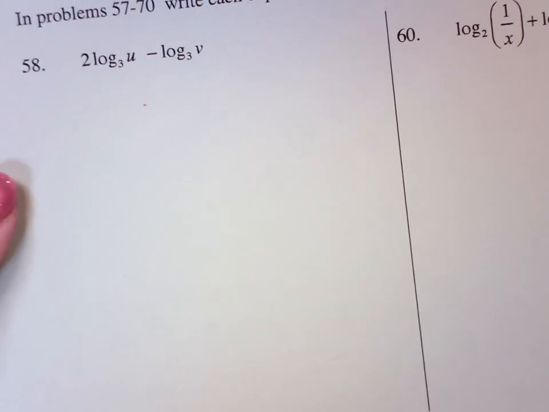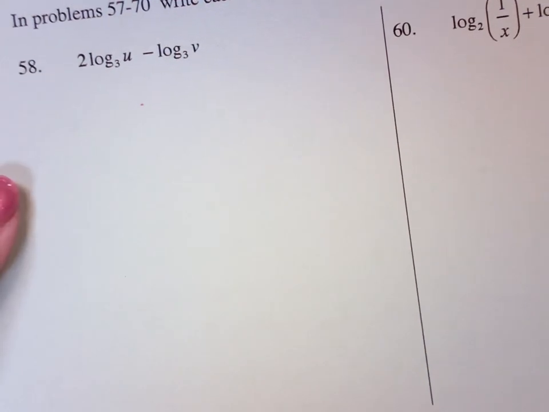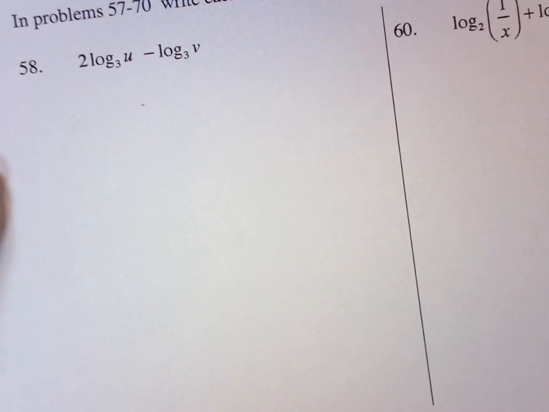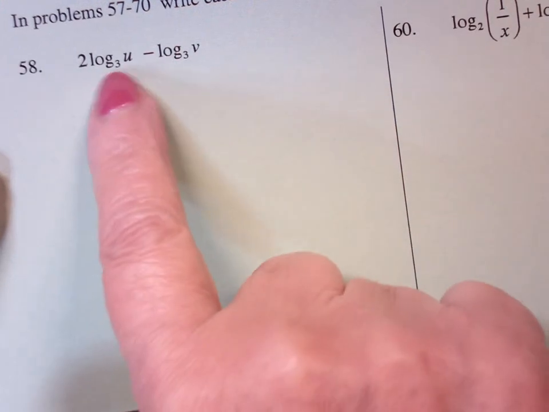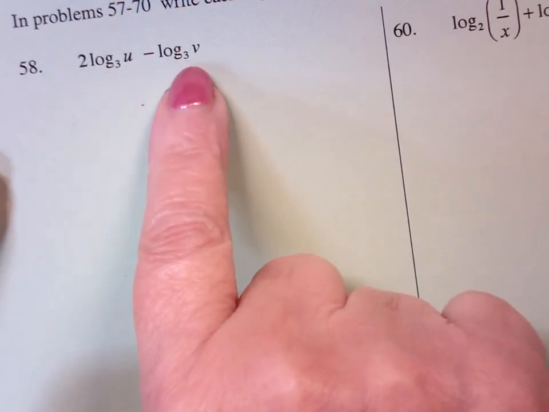So what can be taken apart can be put back together, but you've got to remember this. When you take a look at the properties of logarithms, the coefficients of each one of those logs in the properties is 1. So I can't do anything until the coefficient is 1.